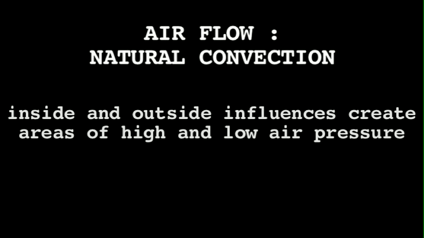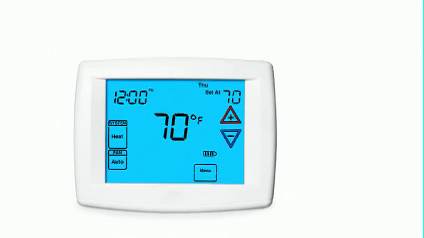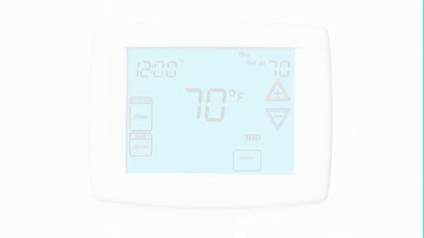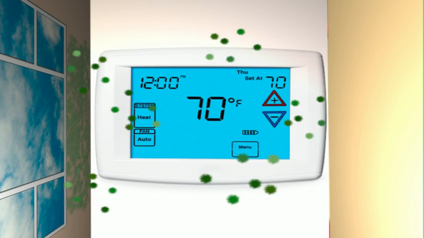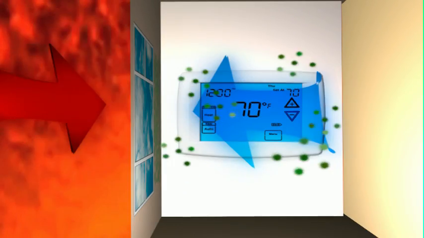Different air pressures that exist inside and outside a room create natural currents called convection currents. This building science is created when other inside and outside influences create areas of higher or lower pressures in the air. Take, for example, a typical summer day in Arizona. The outside temperature is about 1 billion degrees, while indoors your home is typically between 70 and 80 degrees. Hot air creates higher pressure, and cold air creates low pressure. Higher pressure always moves towards areas of lower pressure.